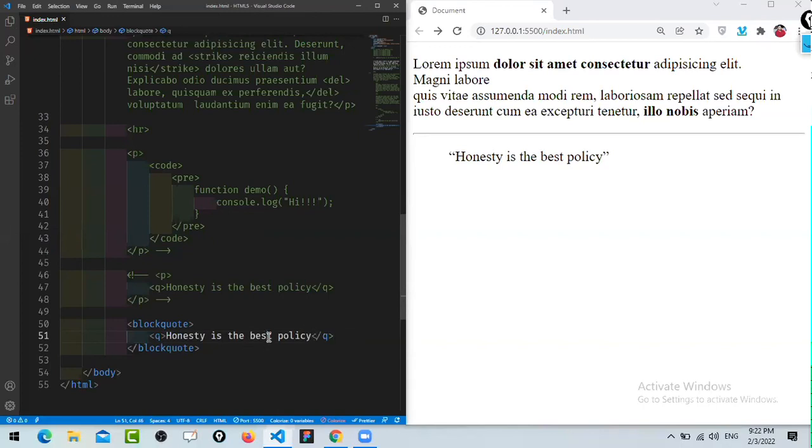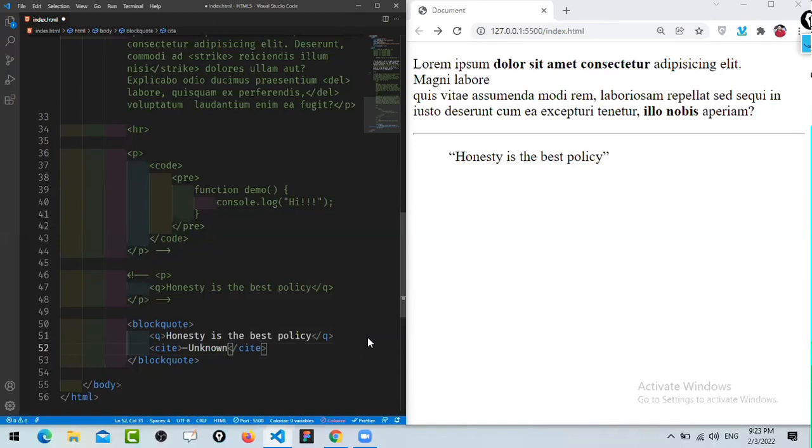What if you have to provide the name of the author of this quote? In that case, here we have one tag called the cite tag. Okay, in between that tag, you have to provide the name for this quote. In this case, I don't know exactly who has written this, so I'm going to simply write here unknown.